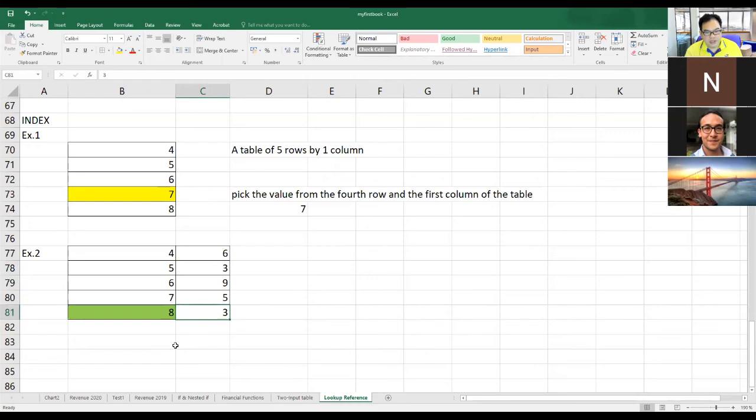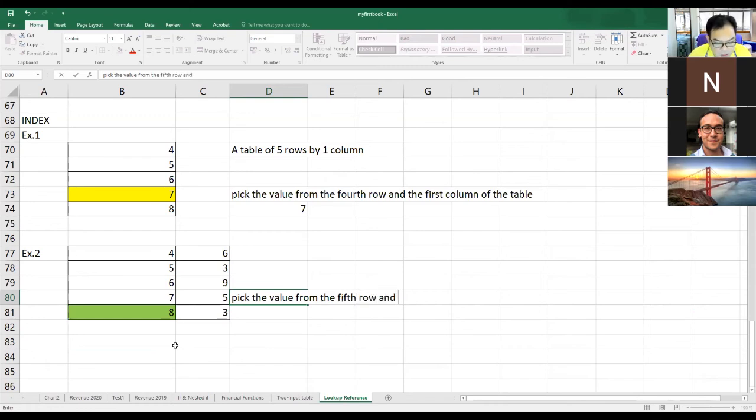Right now, in this example, suppose I want to pick the value from the 5th row and the first column of the table in here.